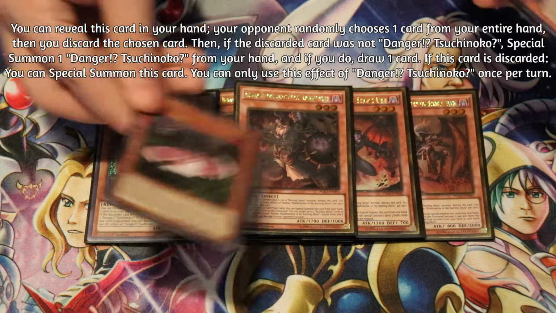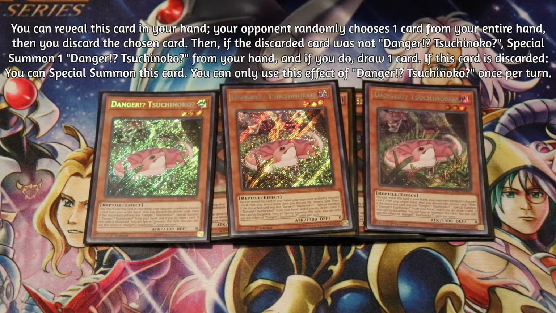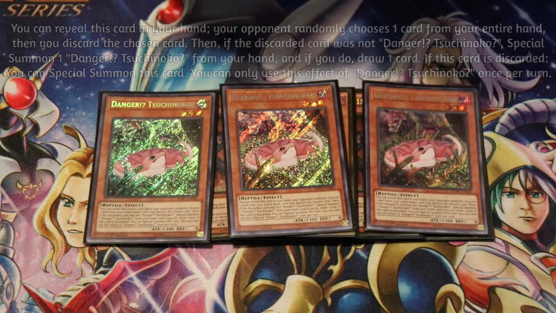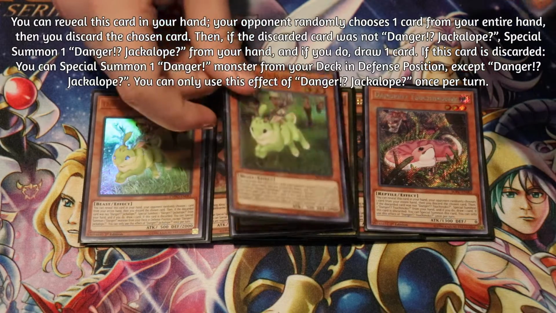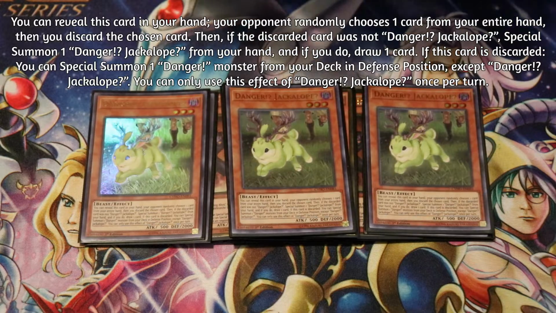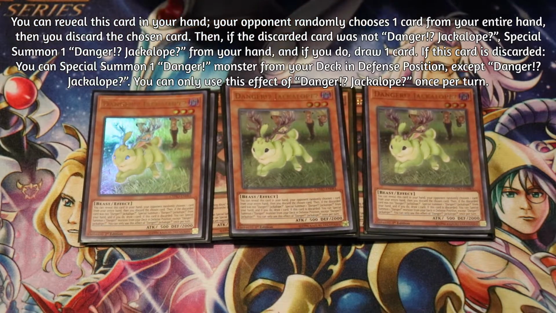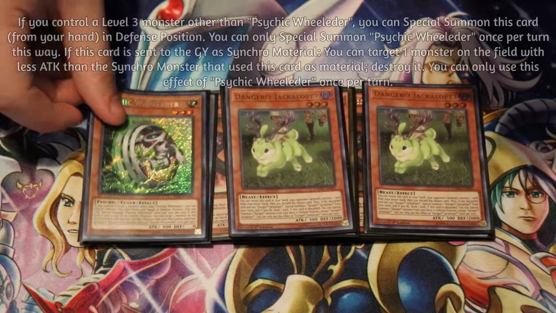Then on to some other cards you play. 3 Danger Snake. Pretty much if it gets discarded, you summon it. And if you activate it and get its effect off, you summon it and draw a card. It's pretty easy to explain, and it's a level 3, so it works well. Also level 3, special summons from deck, so you'll just special summon Snake. And yeah, so works either way. You're getting a level 3 no matter what with these cards.